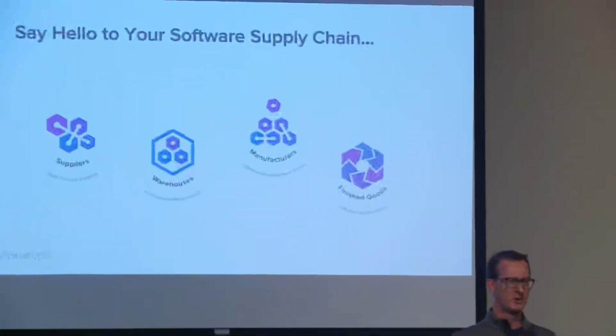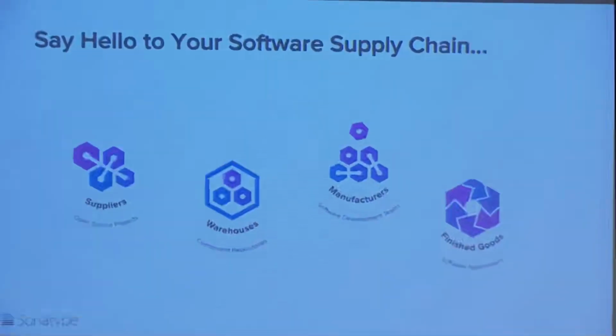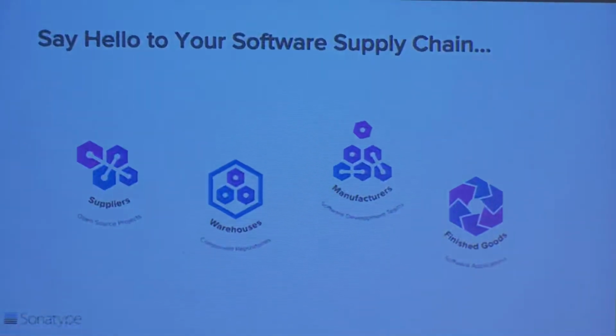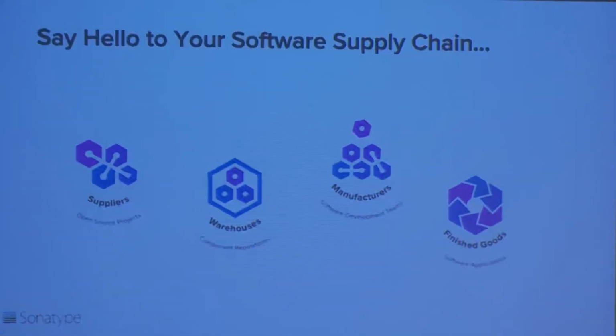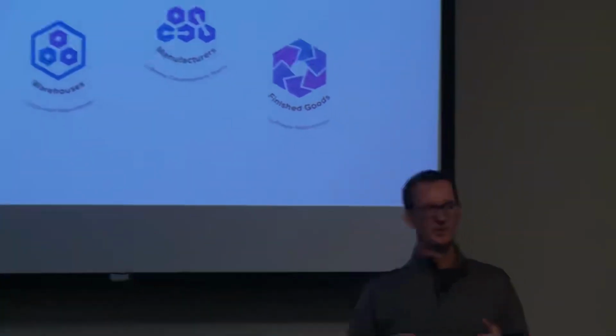So for those of you that aren't familiar with a software supply chain, it is a very simple concept to understand because software supply chains work like any other supply chain in any other manufacturing industry. You have suppliers. How many of you are part of an open source project? Right? Okay, you're part of the suppliers. You are building software for other people to use. When you build that software, you don't just say, hey, it's on my server sitting out there. You place it somewhere on the internet, like one of these central warehouses like Maven Central or npmjs.org or rubygems.org or python.org. And one of these places is a central warehouse where developers worldwide can download and consume that into their manufacturing process or software development process and create finished goods from it, the software applications that we are all building as products or services for our customers.